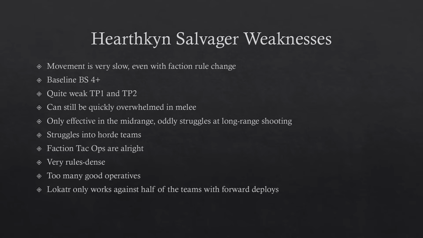You struggle into horde teams because, once again, you're very limited at doing 2-for-1 trades. This is the ability to kill 2 operatives with either a single operative or 2 of your own operatives during a single activation. You have no access to group activation, and even your free APL models are still quite slow, so it's quite difficult, and especially into horde teams, you can get quickly outnumbered and overwhelmed.